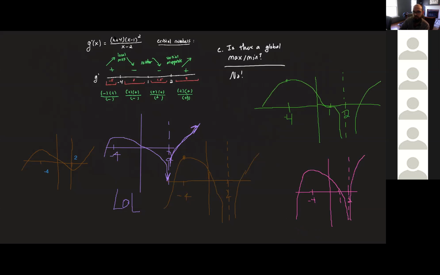So from this information, we only have the derivative, but we've got a lot of good stuff happening, right? We can pretty much understand what's going to go on. Now, what we don't know is how high up this is. What is the output here? That's one thing we don't know. If we really were interested in what that maximum output is, this isn't the information we'd use to get that. So we can't actually tell how big that local max is, but we know that that's where it's going to occur.